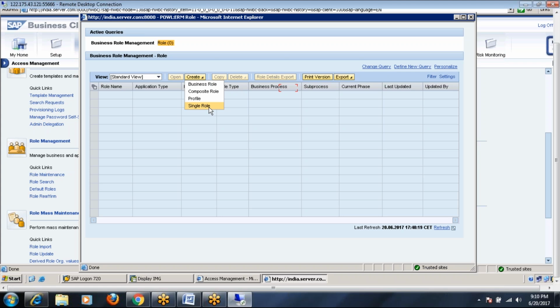The group is not visible, template is not visible, CUA composite role is not visible. Why? Because we have set some of the role types to inactive. Those role types will not be visible here. That is the impact done in the configuration.